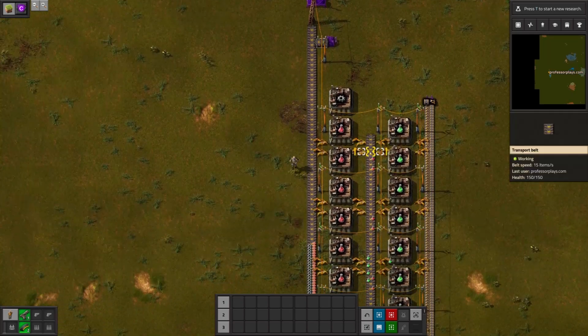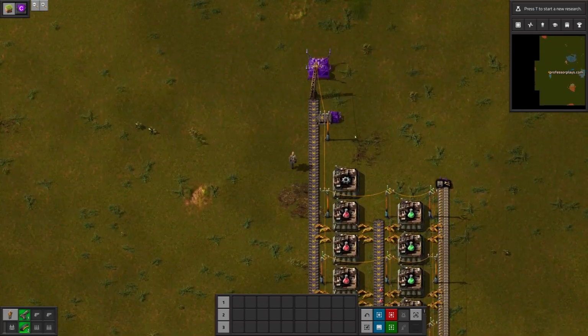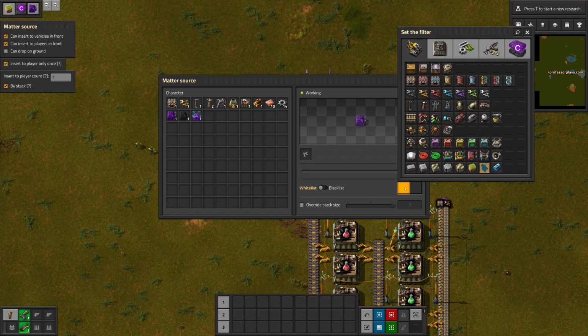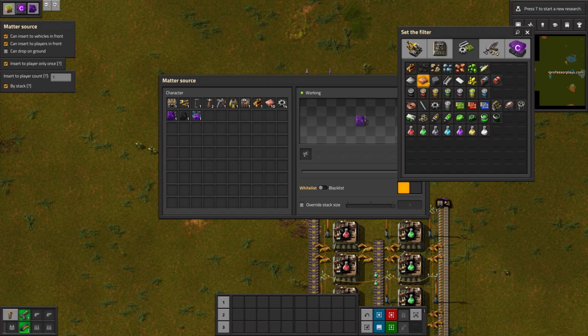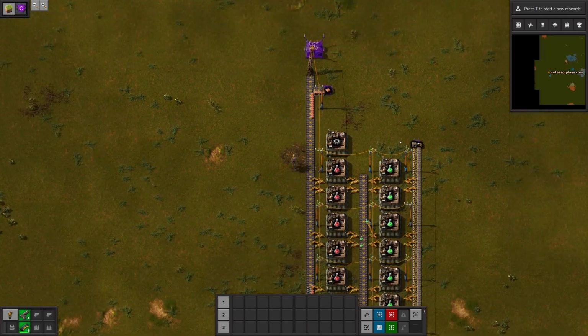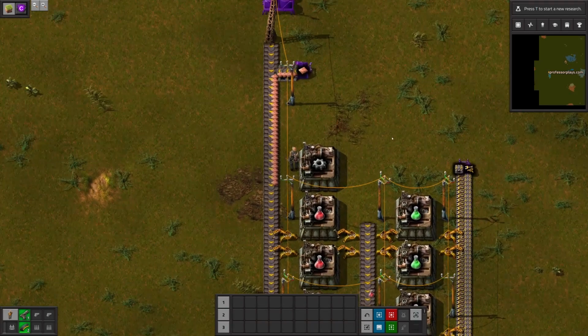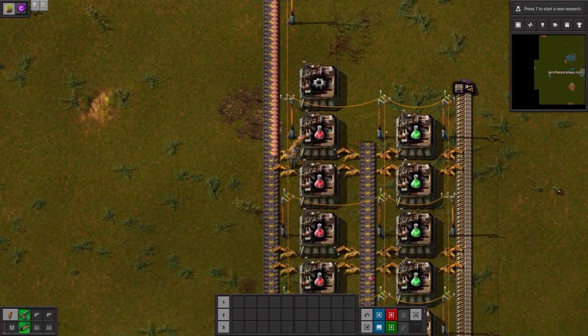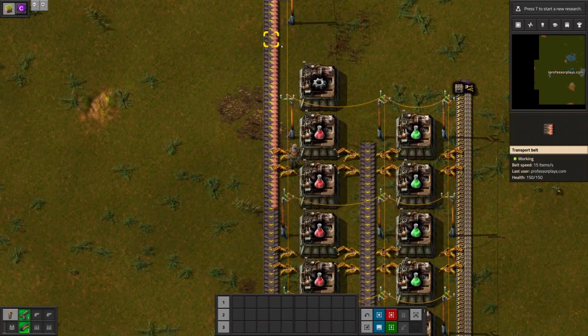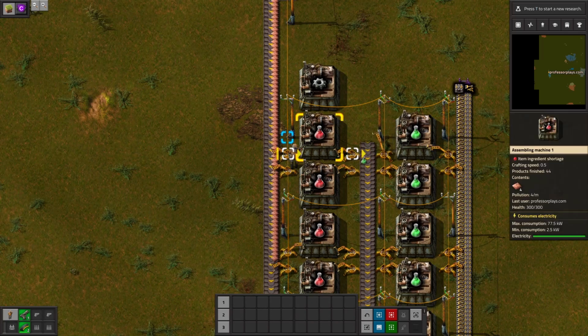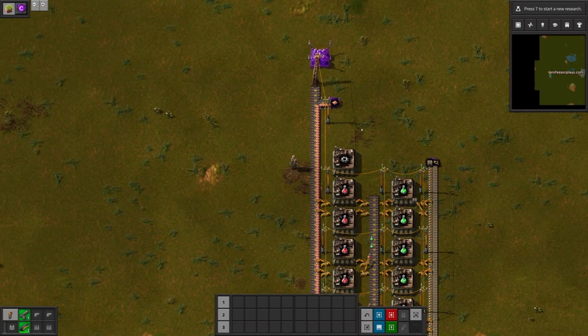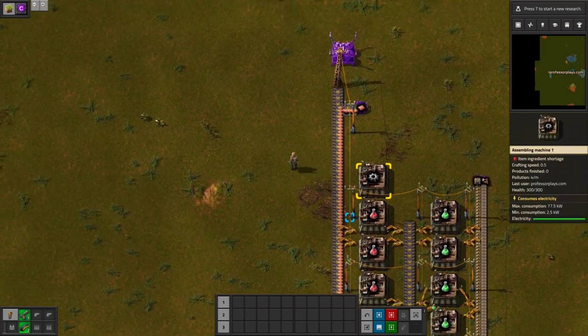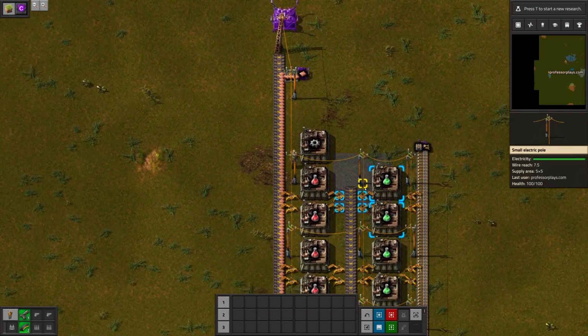So let's do that. And this is going to be copper plate. Like that. Then if I did not capture that as part of the, you know, like right there, you don't see the copper plate magically appearing. You just see this part down here. And then you need iron plate.